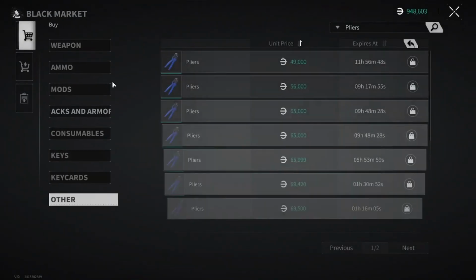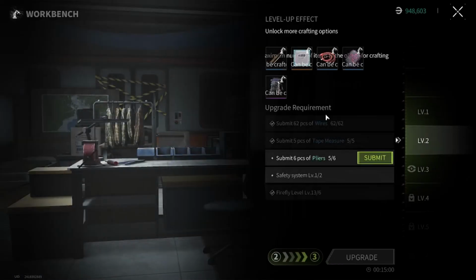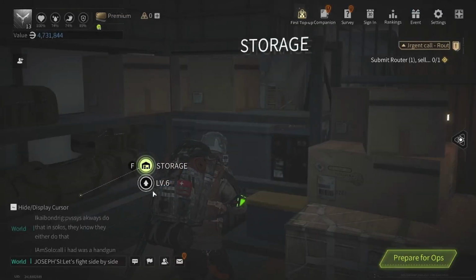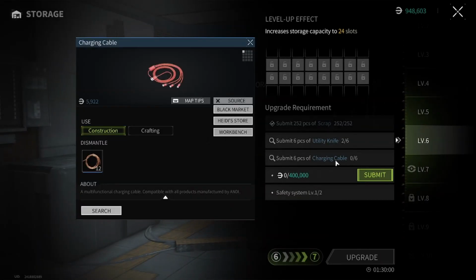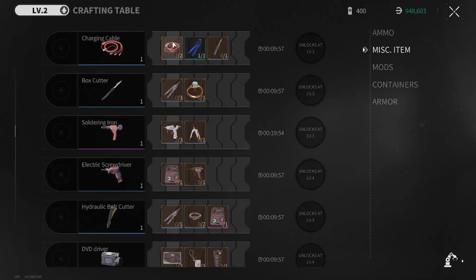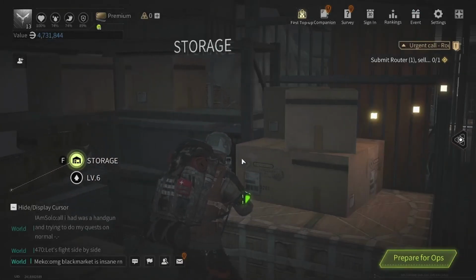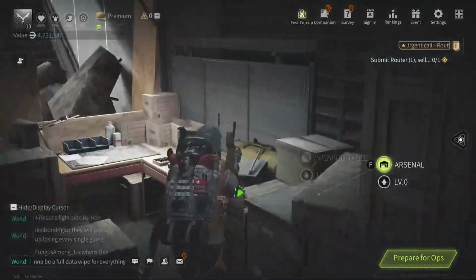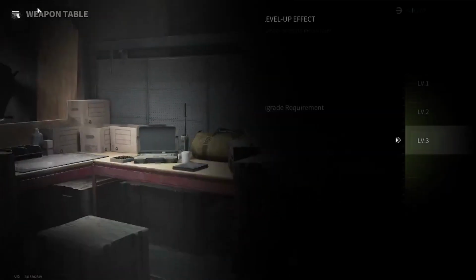Let's go. What am I doing here? I don't know what I'm doing. Alright, no, okay, I remember now. Charging cable, workbench. I need quite a few things to craft charging cable. Alright, so I'm kind of stuck here, okay. Let's go over here and start upgrading.